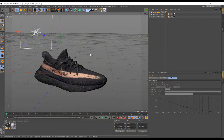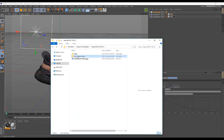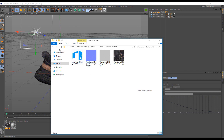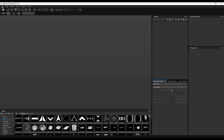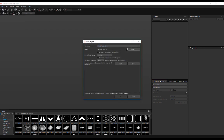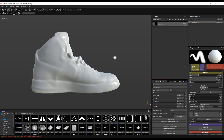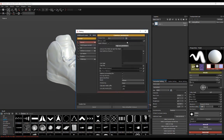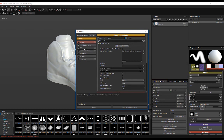And another really cool thing is, since we have the low and high poly, and the low is completely UV unwrapped, another cool thing we can do, if you guys are using Substance Painter, I've got Substance Painter over here. If I go File, New, go to Select, and let's say we want to do the Nike Air Force. I'm going to load in the low, and we'll see there's our low poly. Then we go to Bake Textures. I'm going to put this on 4K, high definition. So go back and select the high. And then no thickness, my ID I'm going to put on Mesh. And just let this bake.